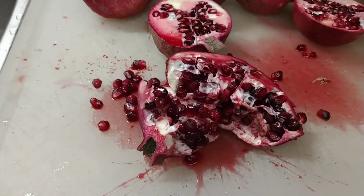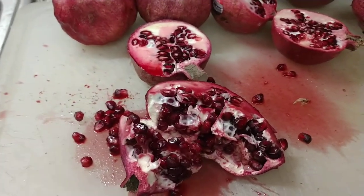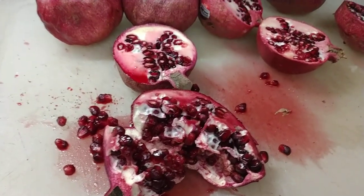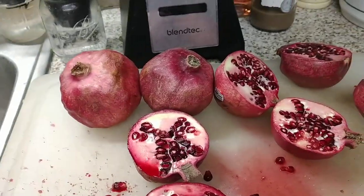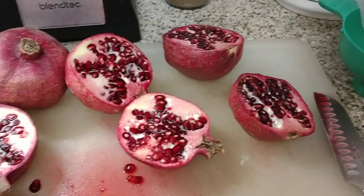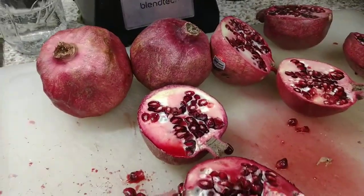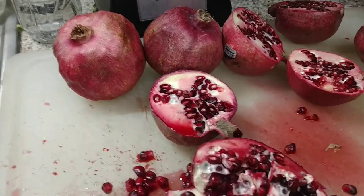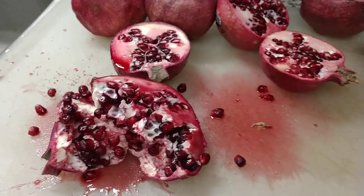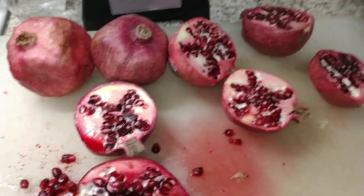I love pomegranates so much and you can do so much with them. You can make pomegranate jam or jelly, and pomegranate juice is so good for you. Pomegranates have all these antioxidants — they're so good for you. If you can get your hands on some, maybe a box at Costco, and don't have the time or don't want to eat them all, you can freeze them and they're perfectly good. They're great in salads, in lemonade, in drinks, in sangria. They're called the food of the gods because they have so many antioxidants and are very, very good for you.